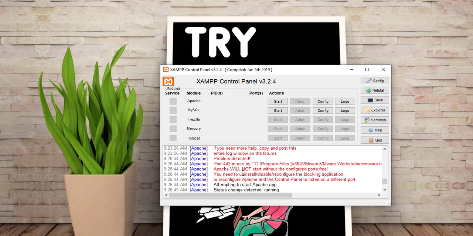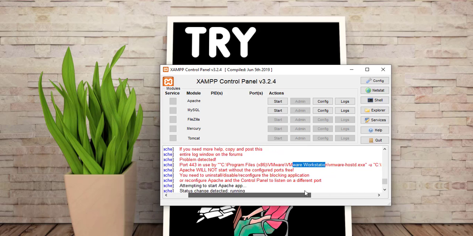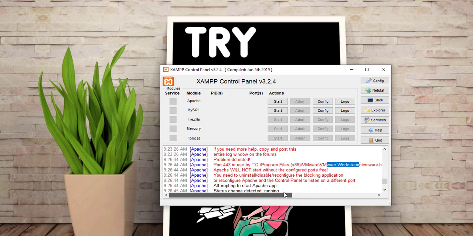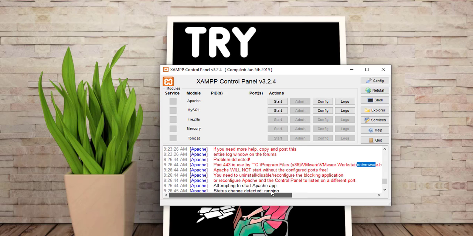This error appears when your XAMPP is stopped and you install another software, such as VMware Workstation, which I installed, and that software uses one of your XAMPP ports. You see port 443 is used by VMware Workstation. Okay, till now we understand which software uses this port.